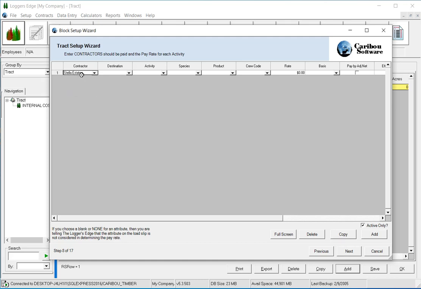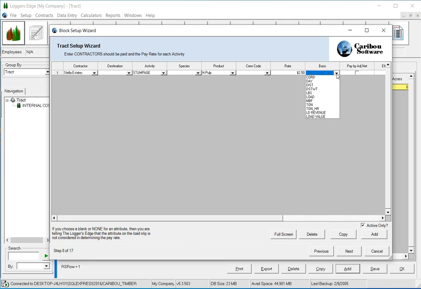So let's go ahead and get the rates set up in here for Stella that we're going to have to pay Stella Estates for all of the wood that is coming off of this tract. Now, in the case of the landowner, our activity that we're going to choose is stumpage. So we're paying Stella Estates stumpage, and let's say that the stumpage is one rate for hardwood pulp and then a different rate for pine pulp.